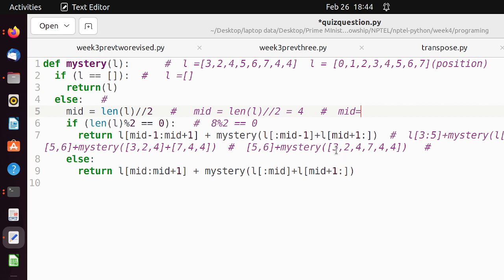So now in that mystery 1 2 3 4 5 6, mid equals 6 double slash 2, that means 3, right? Okay, now coming to the next line. Now you know, is 6 divisible by 2 or not? It is divisible by 2, that means this condition is satisfied.